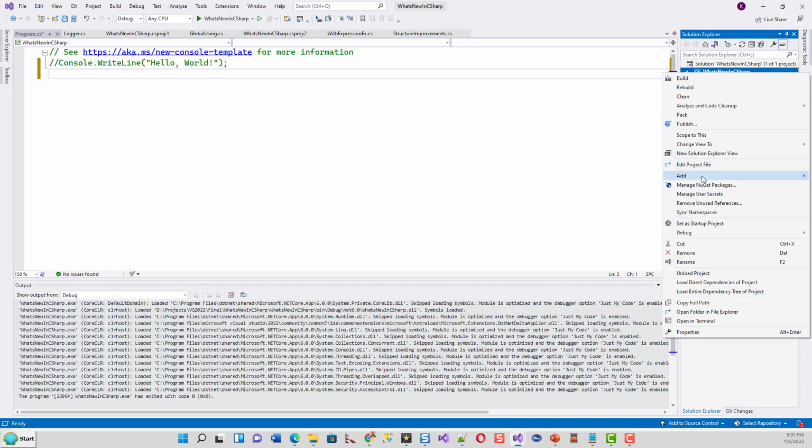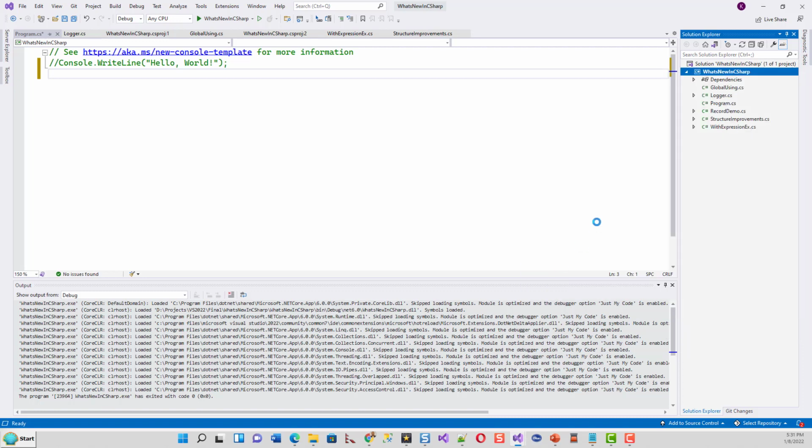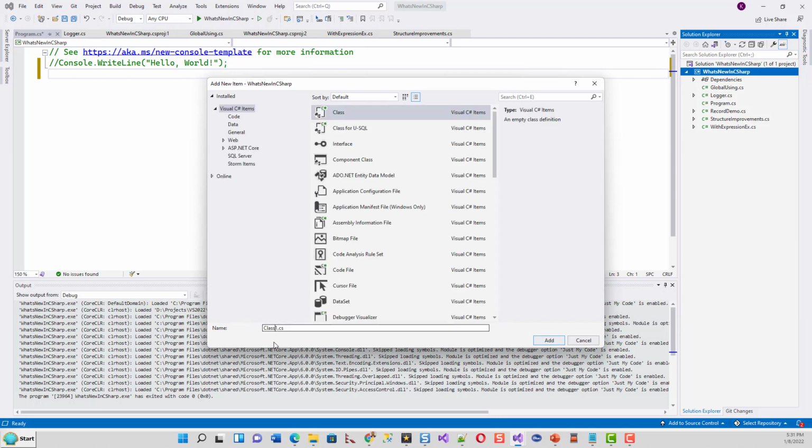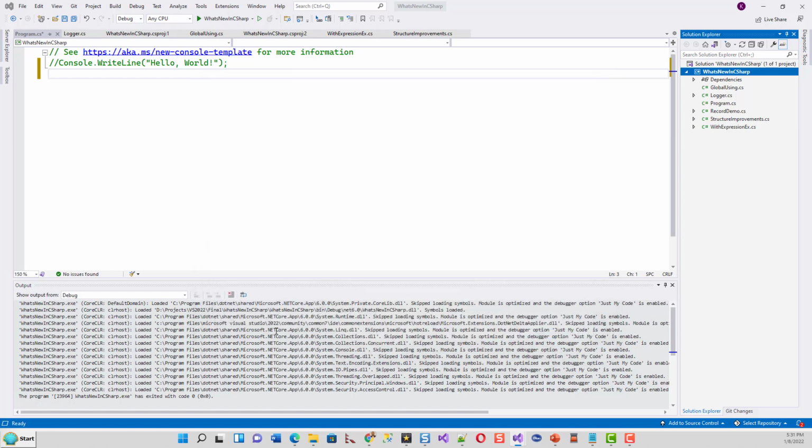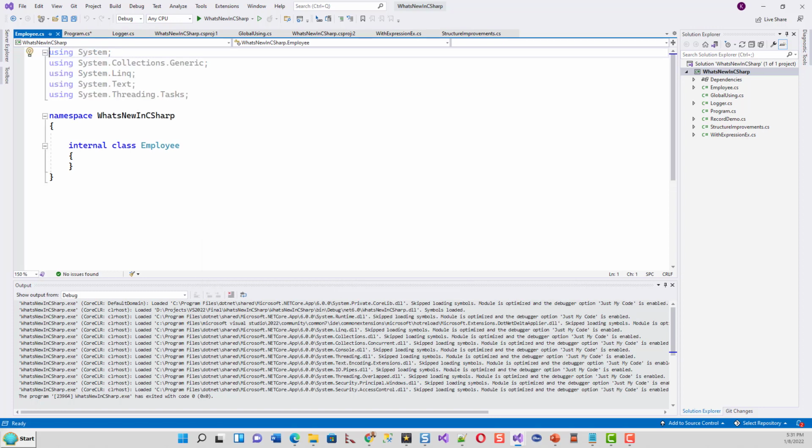So click on add class, and name this class Employee. This Employee class will have just 2 properties so that I can follow the example today. I'll keep it internal, no need to make it public or private, because internal is a keyword in C#. If you are aware, the internal keyword makes it visible to all the classes within this project. So just 2 properties, first name and last name.